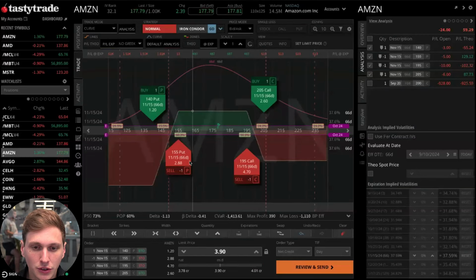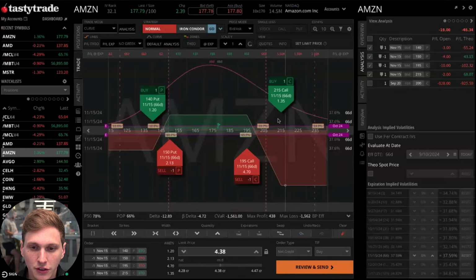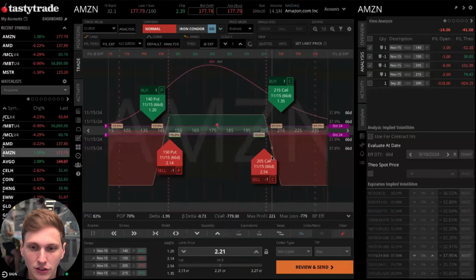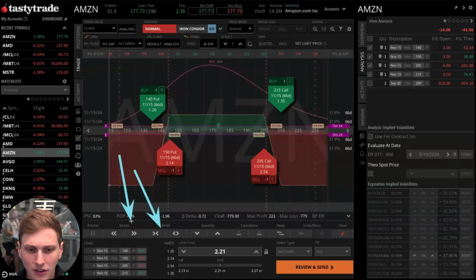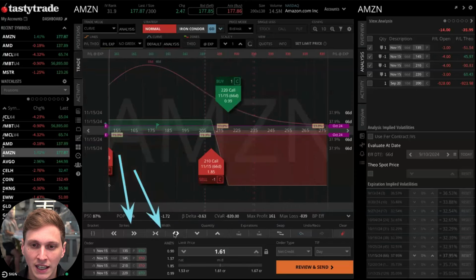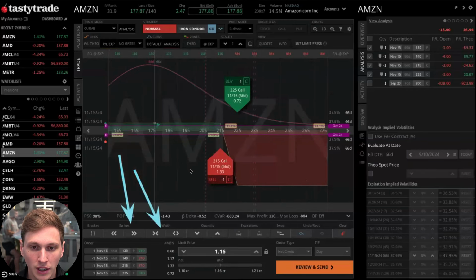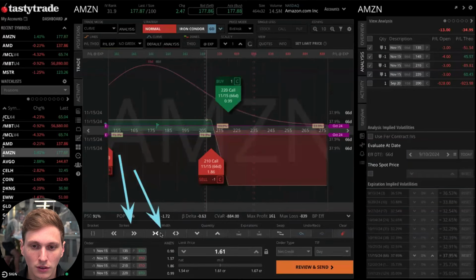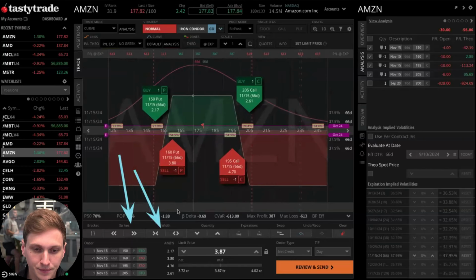Maybe we want to crank out our strategies, widen it out a bit. We can drag it to make our break-even points right around that one standard deviation point. You can do that by dragging. So I was left clicking and dragging, but also at the bottom of our order ticket, these little buttons make it a little easier. If you want to widen it out all in one frame, you can click widen, or you can shrink it back together a bit.